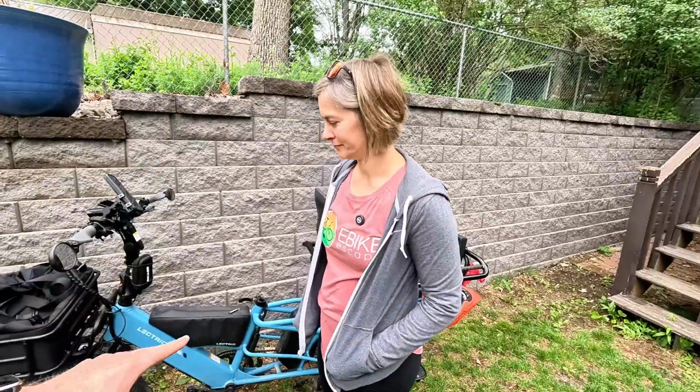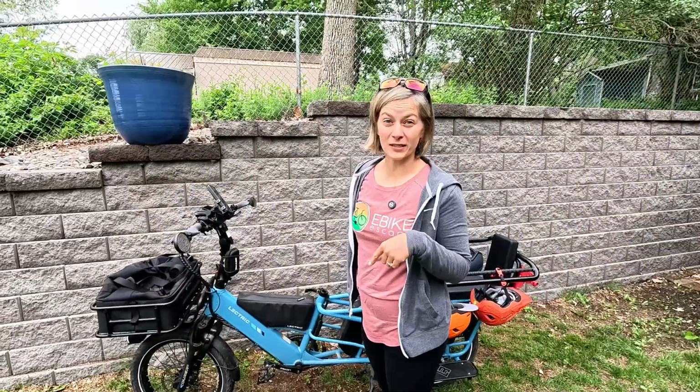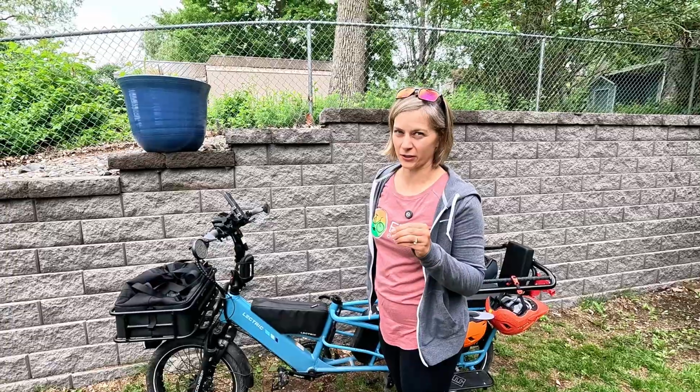All right, Allie, there are two things that I want you to talk about. Firstly, let's talk about the kickstand. So I have tried so hard to solve this problem. Show the audience trying to get the bike off the kickstand. So this is in our grass right now, which makes it extra challenging.